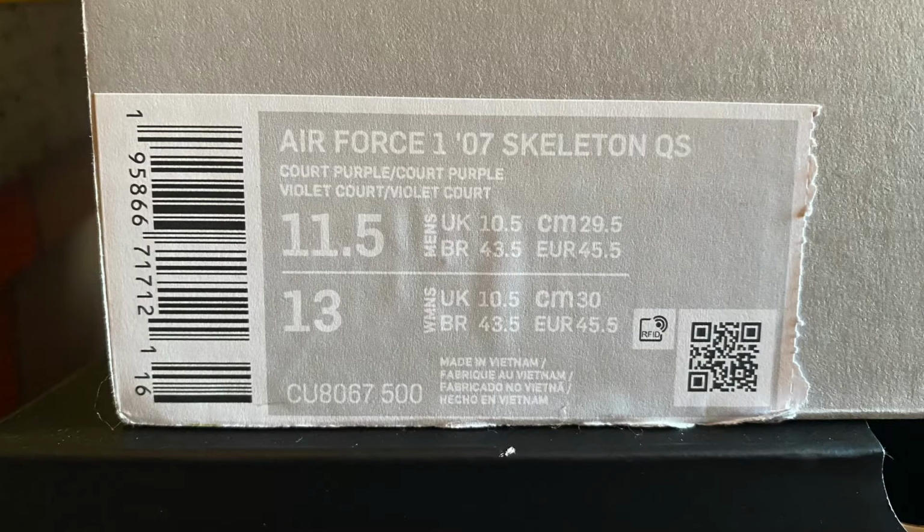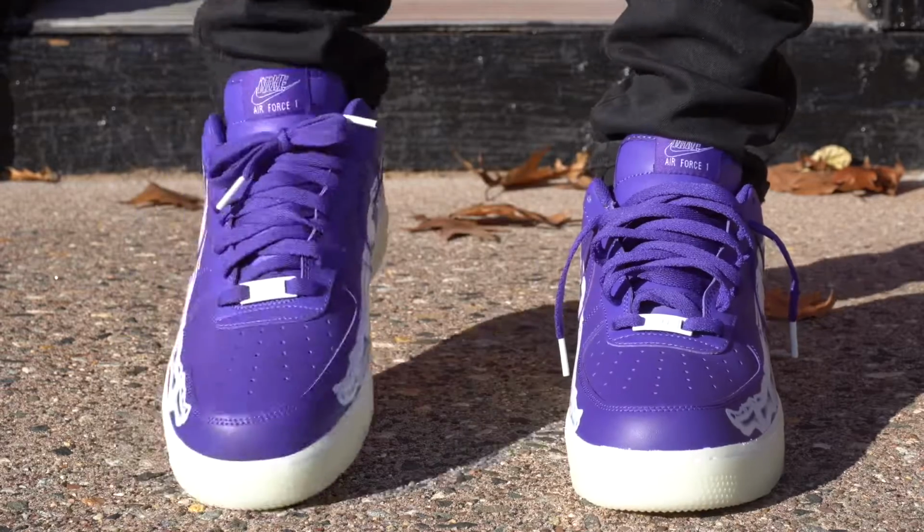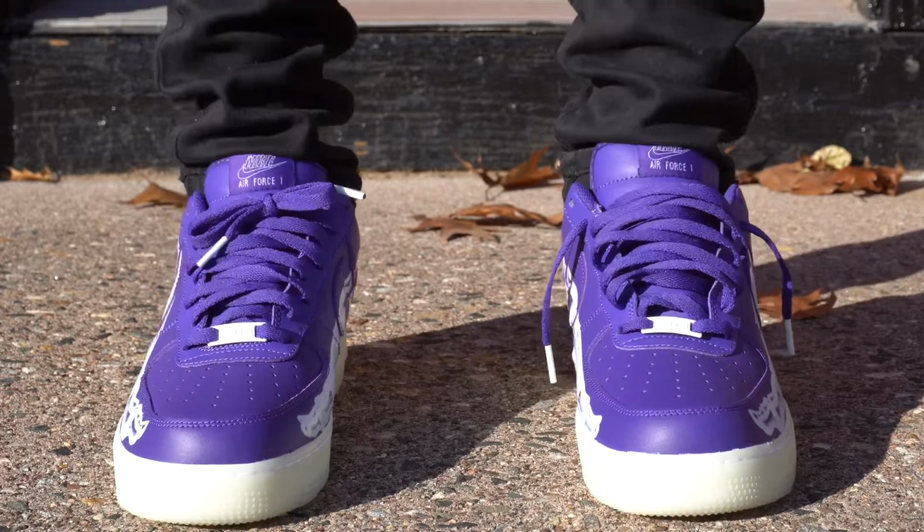Now they do come in the regular generic Air Force One box, and the sizing tag does read Air Force 107 Skeleton QS Court Purple, size 11.5, and the USD tag got torn off, not sure why, but correct me if I'm wrong, I think these retailed for 130, but like I said, I did get a size 11.5. Now when it comes to sizing for Air Force One lows, they do run a tad big, so what you want to do is go down half a size.